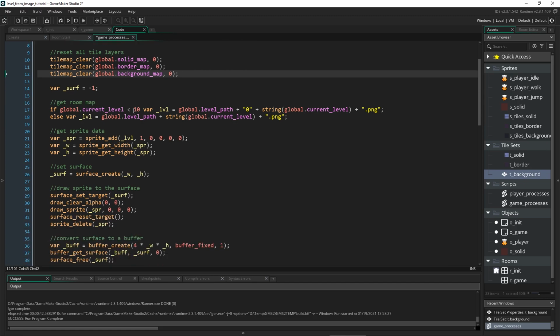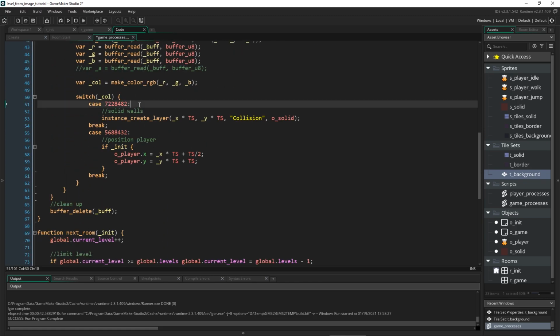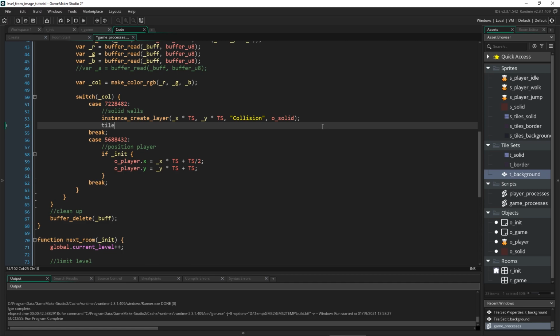So now that we have our tile sets all set up, down here where we're setting our solid, we also want to draw the tile of the wall. So tile map set, and we're setting global.solidMap to be 1, because that's the tile that we want to use. The first position on a tile map is 0, and the next position is 1, and that's where our solid is. If you have more tiles, you could change this value and set it to the tile position in that tile map. But for me, for the example, we're just using 1. So X and underscore Y is our position to set it.